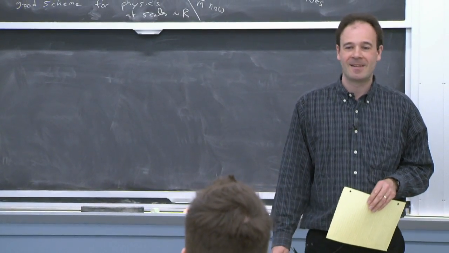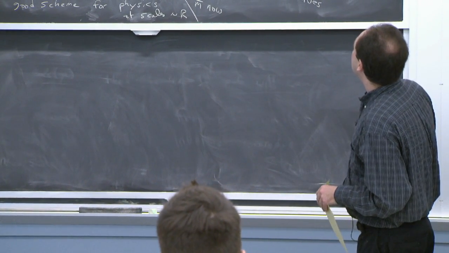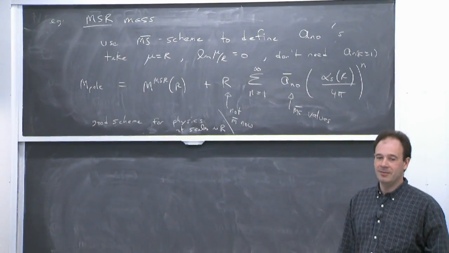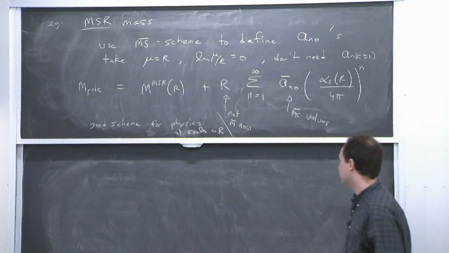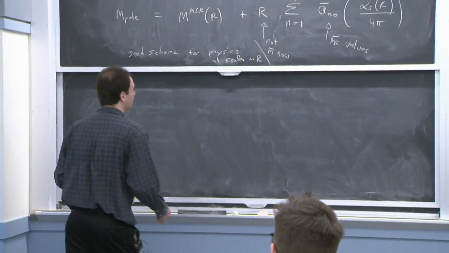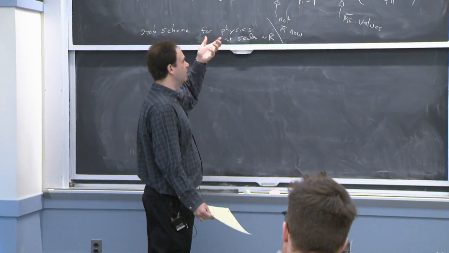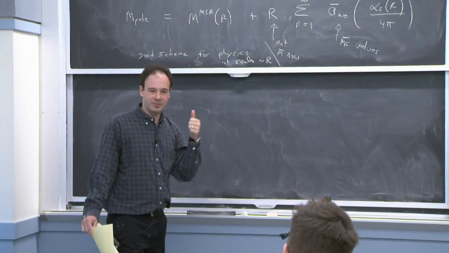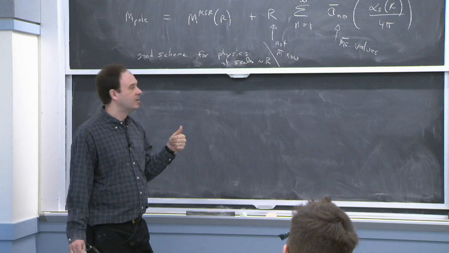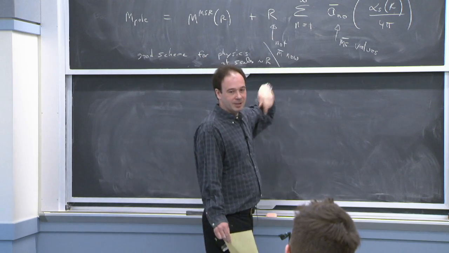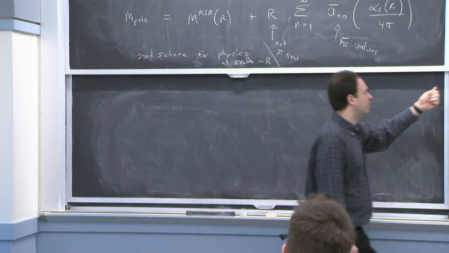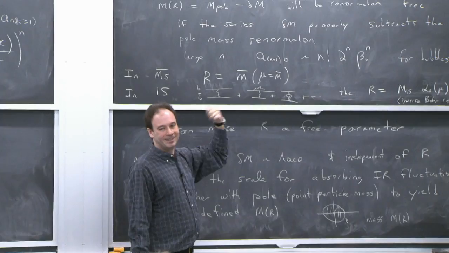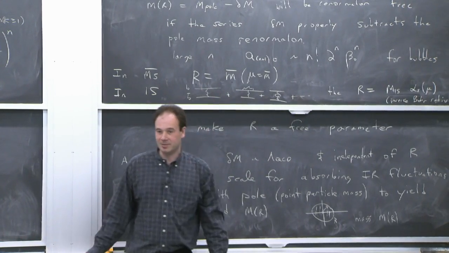So when you wrote the series in K that you now got rid of with this choice, that was just you being careful about including everything, bubbles? Yeah. I was just being careful about including all the things that, in principle, I could see in any arbitrary choice of scheme change. In any arbitrary choice, there's both mu, which we defined, that was related to the alpha, and there was this R showing up. And we got logs of mu over R. And then in MS bar, the R was M bar. But you still had mu showing up as well. And mu is related to the running of the MS bar mass.